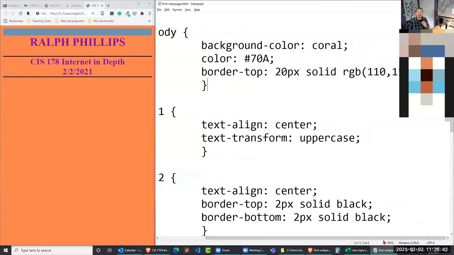Now we probably could have guessed that it was going to be close to a shade of gray because all three of these numbers are pretty close to each other. And if you do equal numbers, it's gray. And since these are between 0, which is black, and 255, which is white, we could tell it's going to be a medium gray. Now, the numbers for green and blue are a little bit higher than red, so it's not exactly gray, but it's a gray with a little bit of greenish-blue tint, or purplish tint in a way. Not purple, because purple would be red and blue. So that's how we can kind of start to guess at what things might be.